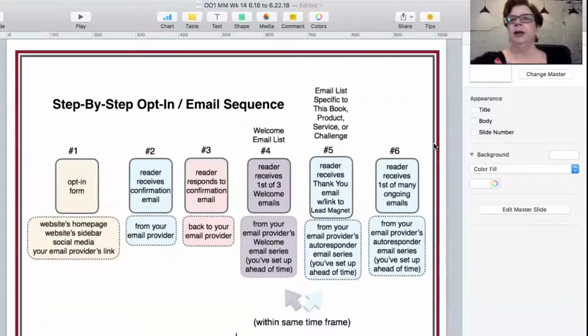So, this has been episode number 69, the 6 steps of a successful opt-in email sequence. Tomorrow is Q&A Friday, baby. And I'm going to start by showing you several examples of successful opt-in offers. And remember that they also might be called a lead magnet, free resource, or an ethical bribe.